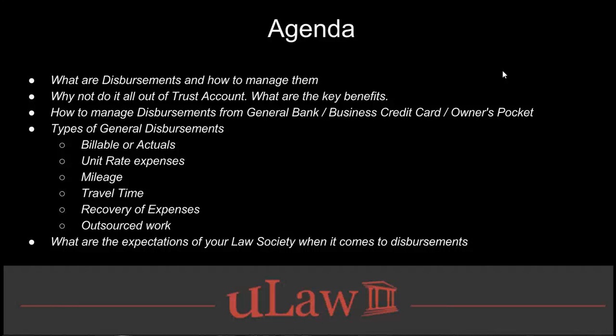Okay, so just giving a general lay of the land, painting the picture of the different types of general disbursements that you should keep in mind. And last but not the least, we're going to look at, all this is great, but what are the expectations of the law society when it comes to reporting these? The one is, as we always say, to find a way that you can capture all of this as and when it happens, and then be able to report on it in a very compliant and law society friendly way.